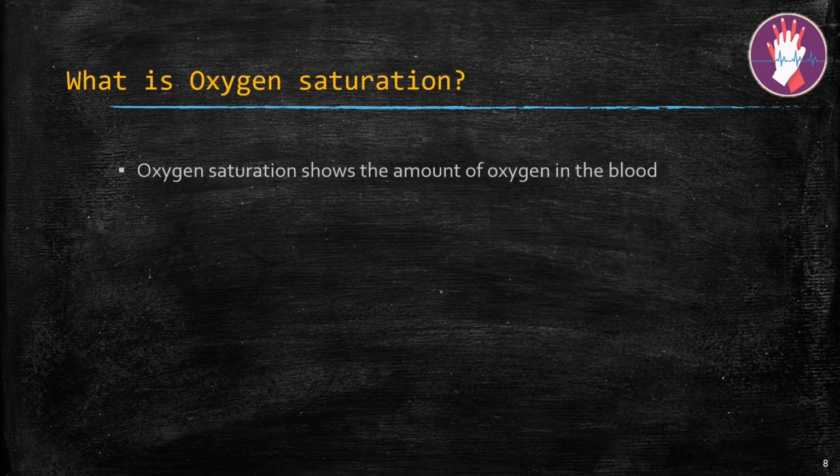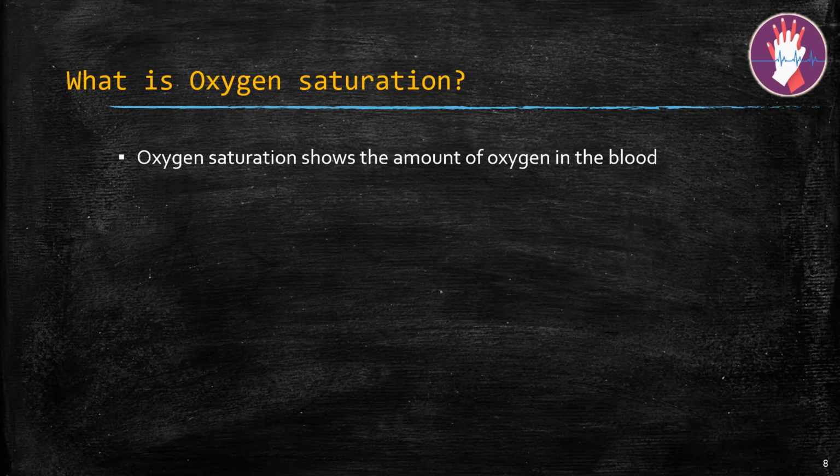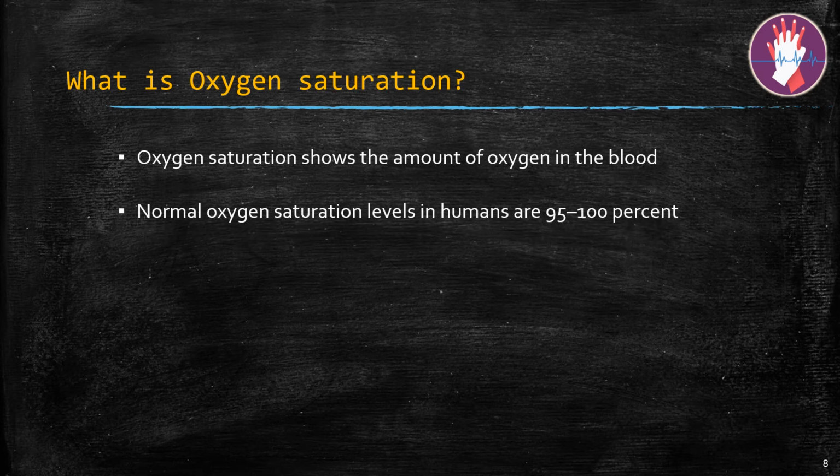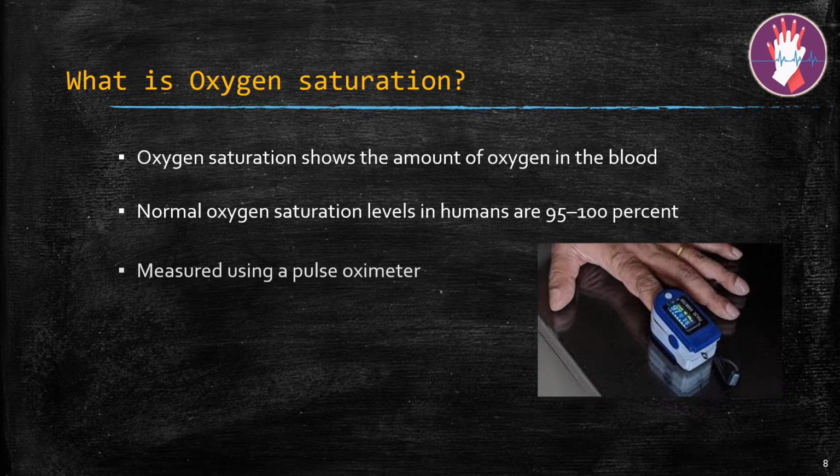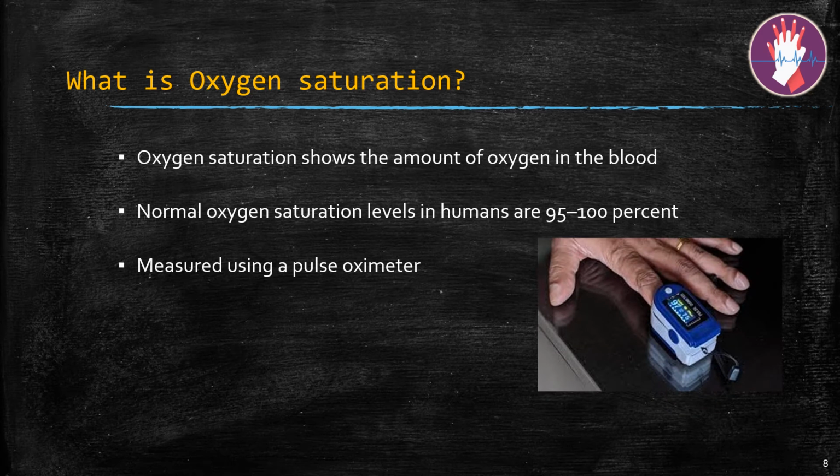What is oxygen saturation? It is the saturation of oxygen in the blood, as I mentioned earlier, and the normal is between 95 to 100%. Because it's a percentage value, it never goes above 100. It can be measured with a now familiar device called a pulse oximeter. As you can see, the finger goes inside the clip-on part of the pulse oximeter. Make sure that you haven't got any nail polish, varnish, or anything which could interfere with the spectrometry reading. That is, it uses some light waves to assess the percentage of hemoglobin which has oxygen attached to it.